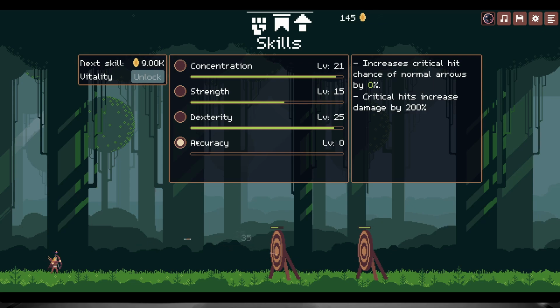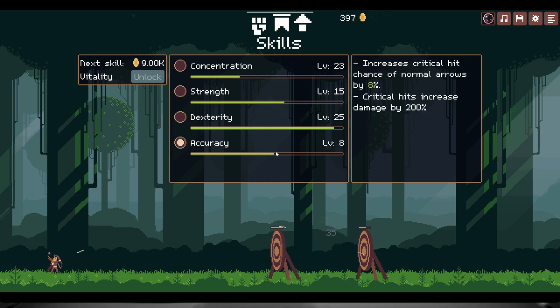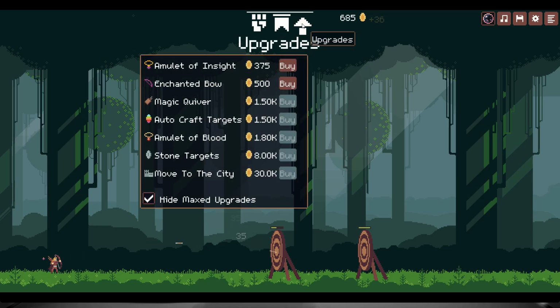Let's start leveling that. What does that do? Increases the hit chance of normal arrows by 0%. So that kind of implies that we will have different arrows as well. And the critical hit damage increases by 200%. So that's nice. Look at that. It just boosted to level 8 straight away. So we have a crit chance of 8%. And look at the speed at which we're actually shooting at the targets now. The dexterity is really coming in clutch over here.